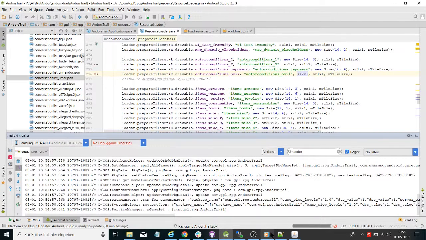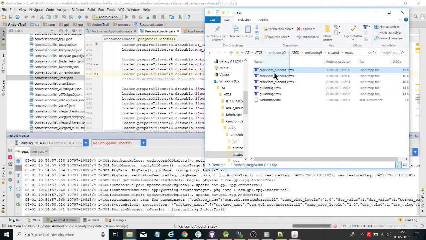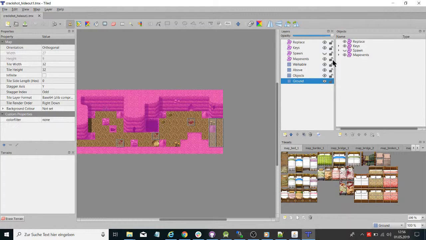Okay, while it is compiling, I might show how I work with the maps. I just open the directory, created and altered, and with double click Tile is opening, and I can work with the map directly in Tile. There it is, and here I'm working just normal, as you might know.